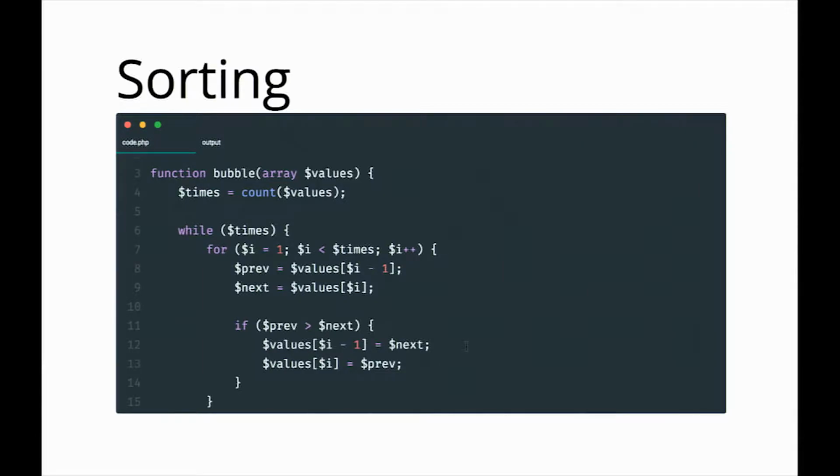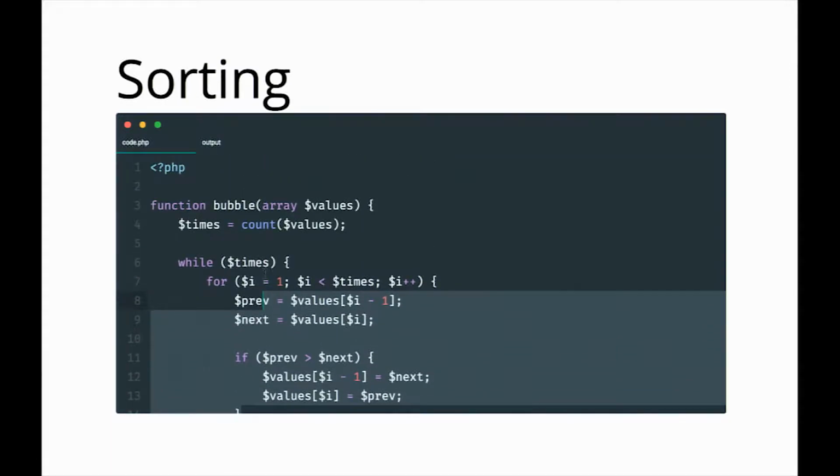And that basically means it's going to do n amount of work for as many items as there are that it's got to sort. How it does that is it takes a list of values and it compares the first with the second. If the first is greater, it swaps them. And then it compares the second with the third. And if the second is greater, it swaps them. It does this as many times as there are items in the array. Worst case. Best case, as we'll see, is often not that bad, but it's a good example because it's very difficult to mess up what the algorithm does.